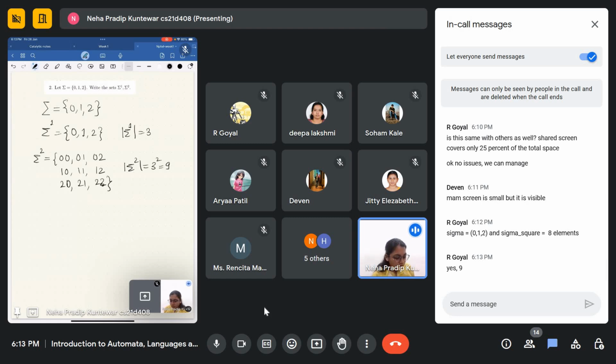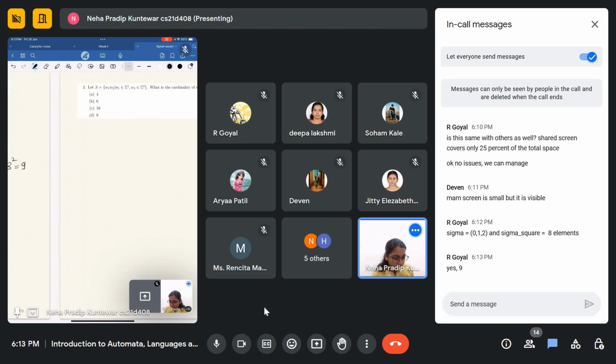Okay, good. If there are any questions, please raise your hand or write in the chat. I'm looking at the comments. Okay. So the third question is, if you have not been specified anything about the alphabet sigma, then you can just assume it to be 0 1, binary, every time. If nothing is specified, just assume it's 0 1.